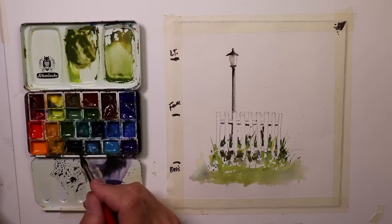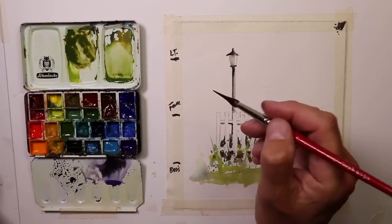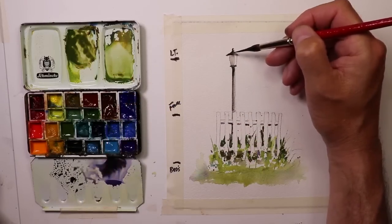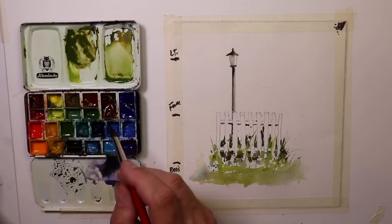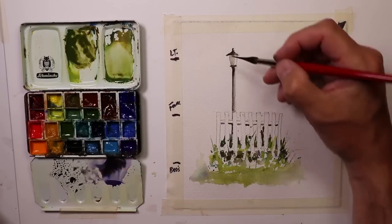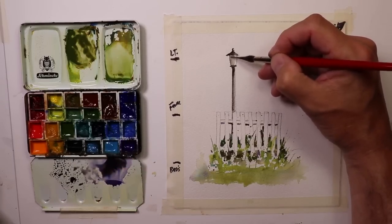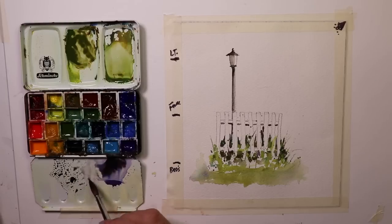So straight paint, you would just dip straight into your paint with a damp brush for your darker tonal values. And then for your lighter tonal values, you would take some paint, put it on the palette and add a little bit of water to it. And then you get your lighter tone. That's all it is really. And that looks good.